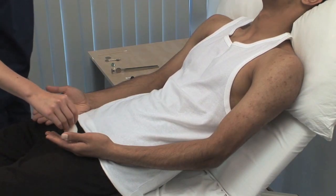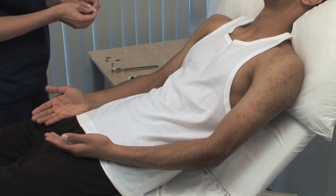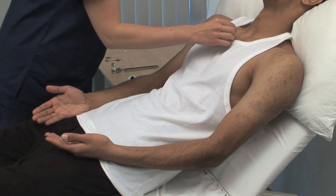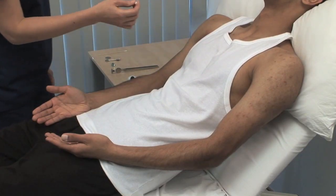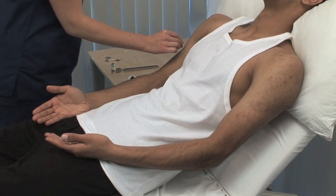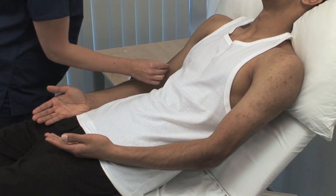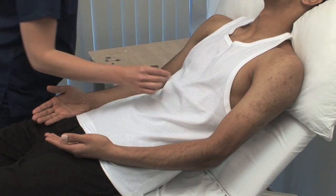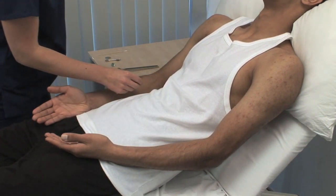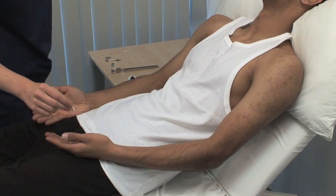Use a fresh neurological pin, not a hypodermic needle, to test pain sensation. I'm now going to gently touch you with a pin. Do you feel this is sharp? Yes. And this is dull? Yes. Please say yes when you feel me touch you with this as sharp. Testing the C5 dermatome. Yes. C6. Yes. Yes. C6. Yes. T1. Yes.